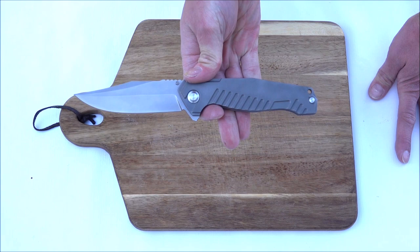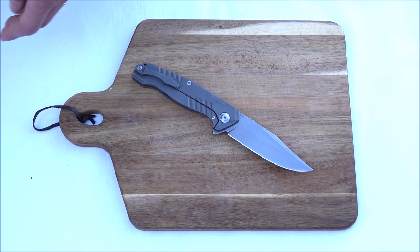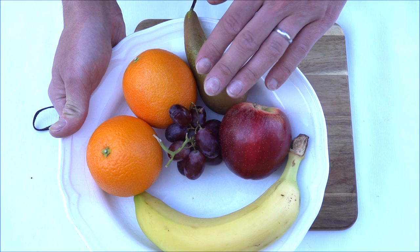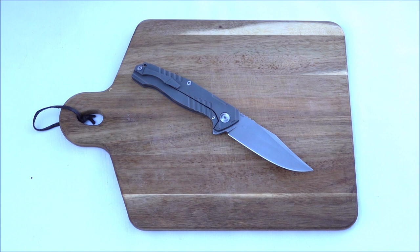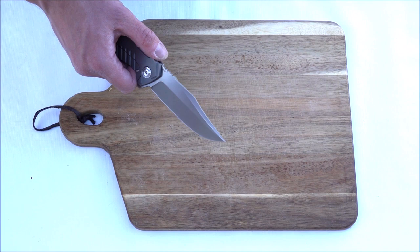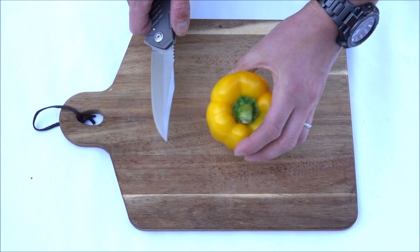So today we have two plates. We have one plate here with some different types of vegetables: cucumber, paprika, aubergine and tomato. We also have a small fruit plate here with a banana, apple, pear, some grapes and two oranges. So that is what we will be working with. We're gonna start by doing some vegetables here. I think we're gonna go with the paprika first, then we might go with the aubergine or the cucumber, and after that we're gonna go with the tomatoes, because those will probably be the most challenging ones of the lot. So, paprika, let's slice it up.